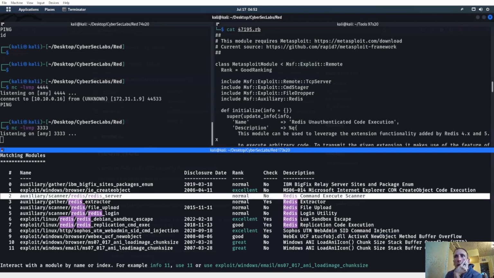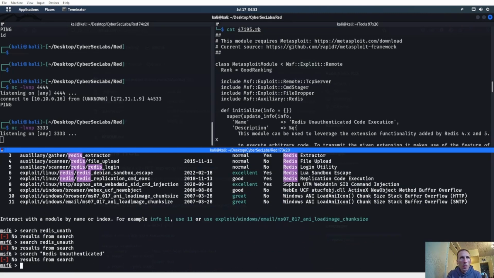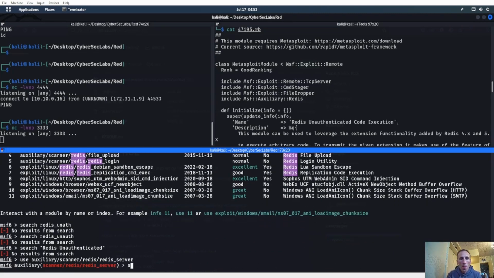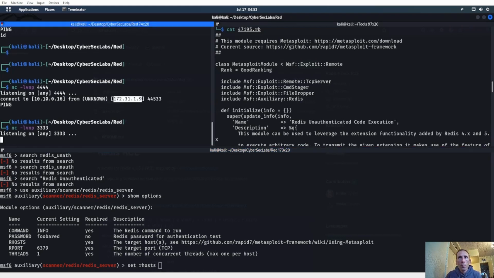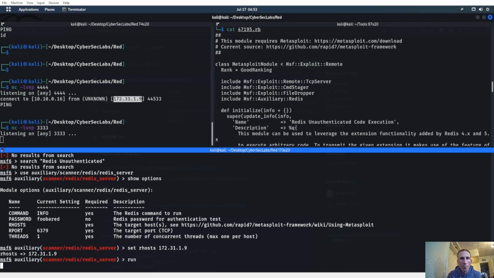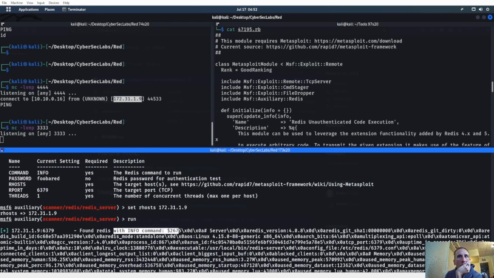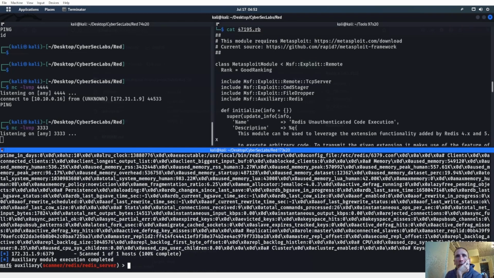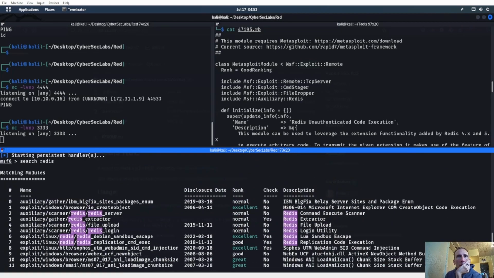It's not in there anymore. So I guess that's a yes. Okay, now how do I exploit that?